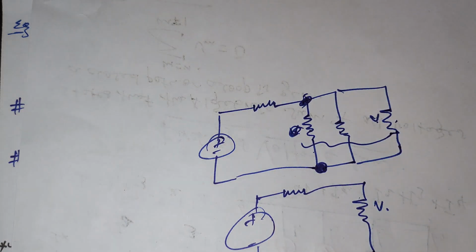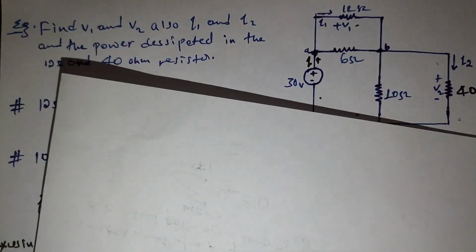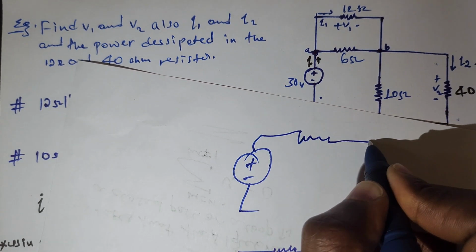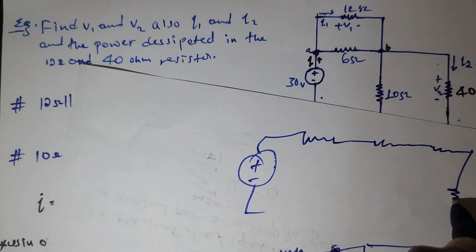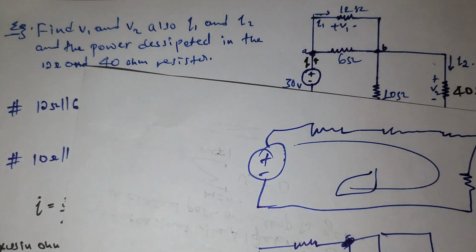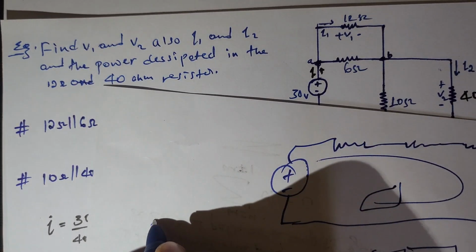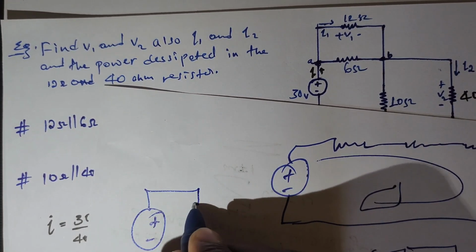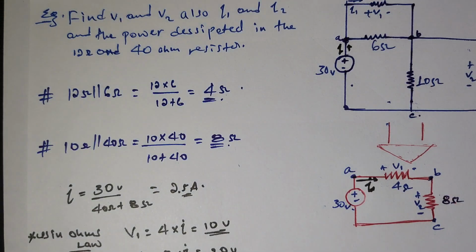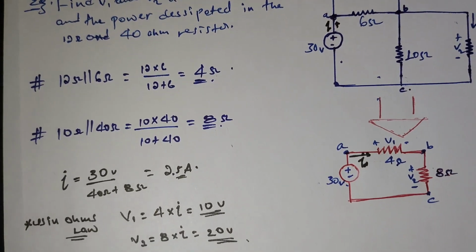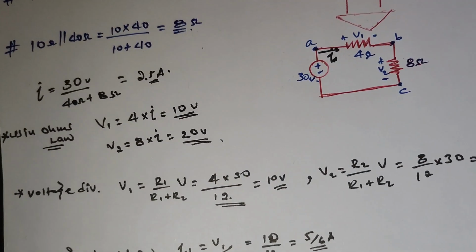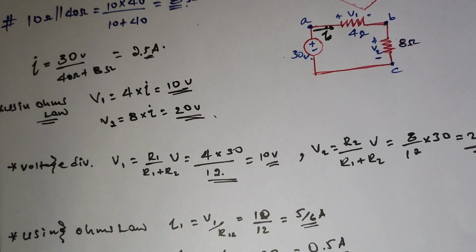Okay, so the same works for current. If we have just series components, different series components, the amount of the current before reduction is equal to the amount of current after reduction, or after we find their equivalent resistance. So keep this in mind. In this way we can calculate the amount of voltage by using voltage division and current division.